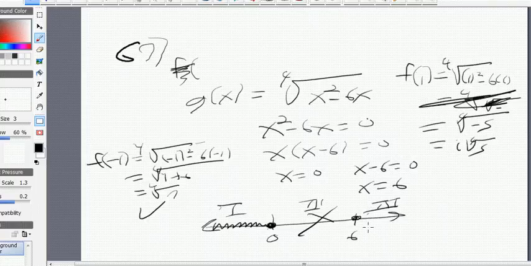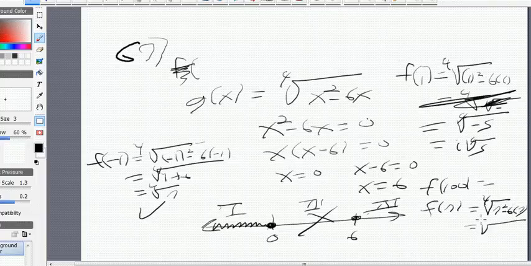Pick number 7. Make a prediction. I'm going to predict it's good. I could say f of 100. That'd be stupid. Why not pick the very next number? So that gives me the fourth root of 7 squared minus 6 times 7, which is 49 minus 42, which is 7. That's a real number. That's good. So your domain is going to be, remember, it's a disjunction, negative infinity to 0 bracket. Never put a parentheses on infinity, or you have a bracket and pick up the 6 to infinity.